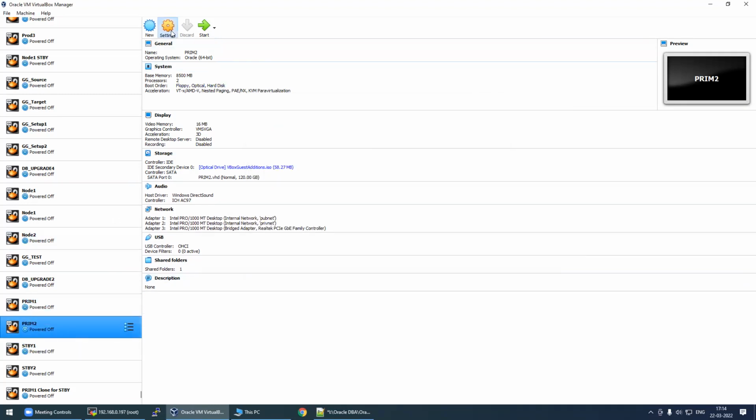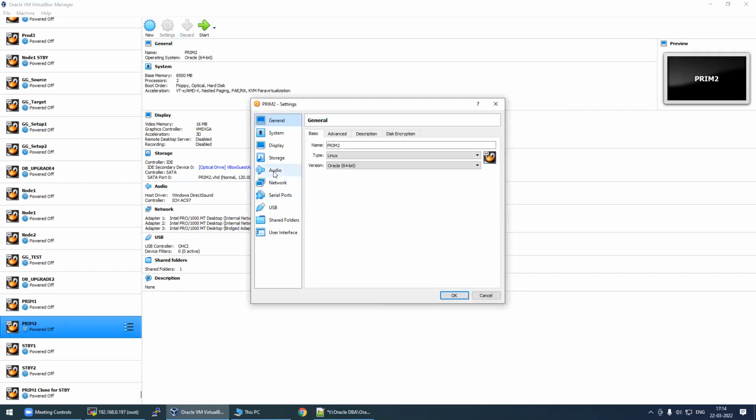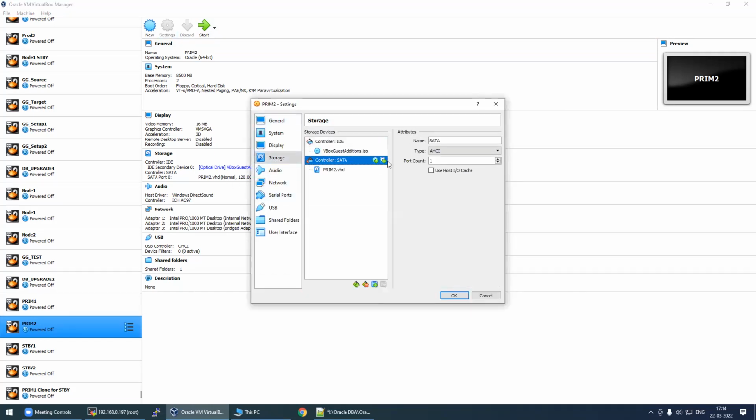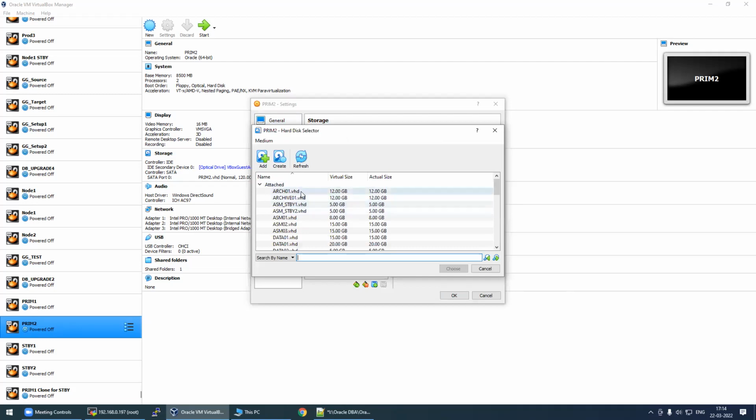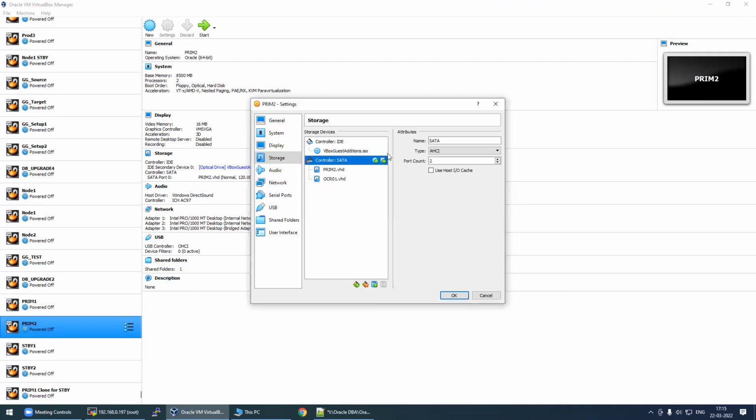Similarly, we have to go to the second node, that is Prim 2, and do the same thing. This time you need to find these disks, because initially they were non-attached. Now they are attached with one of the nodes. So we need to list out from here only. So we are going to select OCR01, which is 8 GB, this file. If you don't know, just put the cursor there, you'll get the location like this. So I'll select this location.